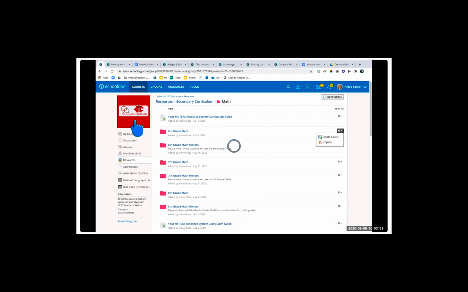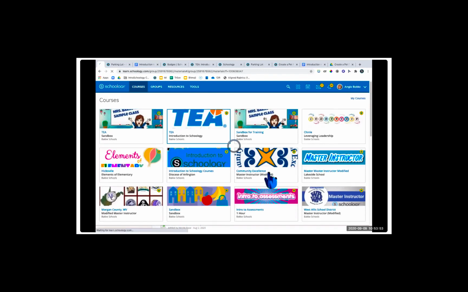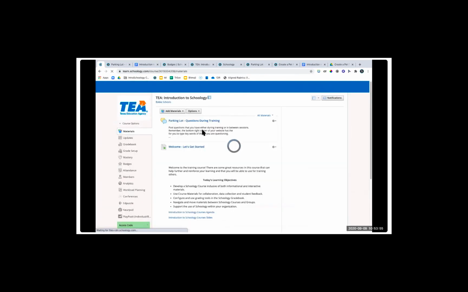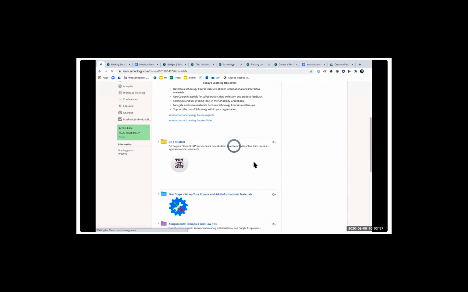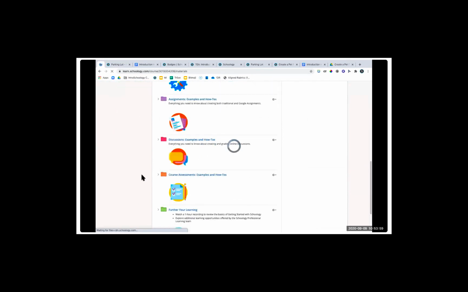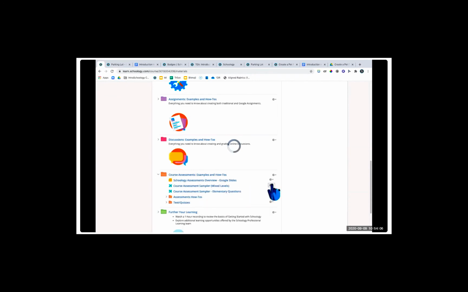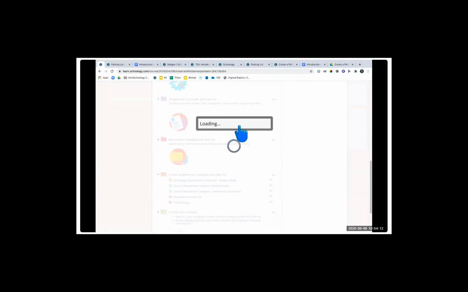So if I take this assessment that's right here, that's in our TEA course, and I've created this assessment, I can copy it to our course. I can save it to our resources.